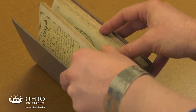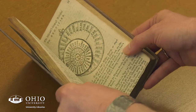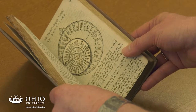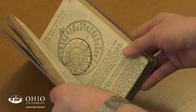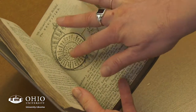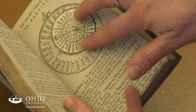The reason we are looking at this book is because it contains a volvelle, which is an example of the earliest type of movable feature in books, originally seen in medieval manuscripts. This is a printed book, but here you can see how the circles spin, and sometimes you'll see more layers containing different types of information.